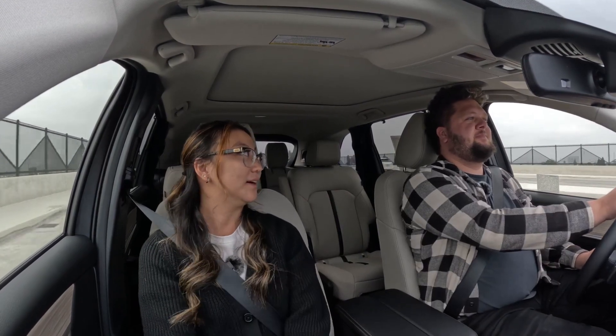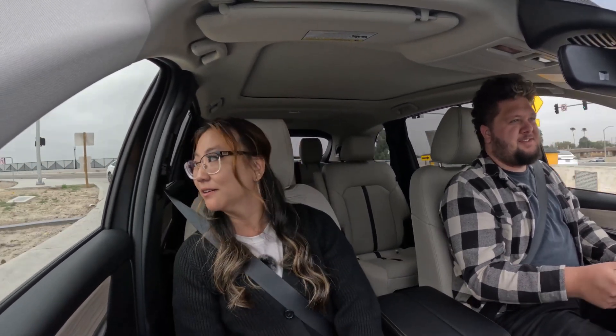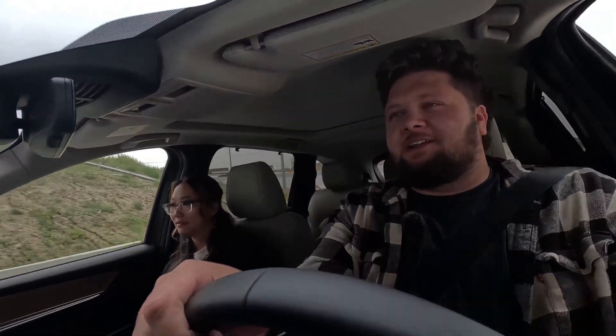It drives really well — it's got some power and a pretty smooth ride. Obviously it's a big vehicle so it takes everything smoothly. I would actually like to get an SUV or at least a crossover, so this is definitely the kind of car I'd be in the market for. It has plenty of cargo space as well as plenty of back room, and you can also have the roof rails if you go skiing or snowboarding. Lane keep assist is a cool feature — this car is really packed with safety features.